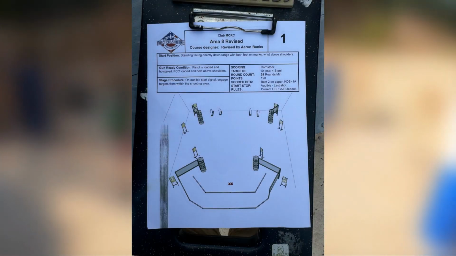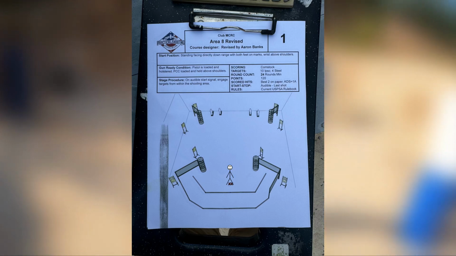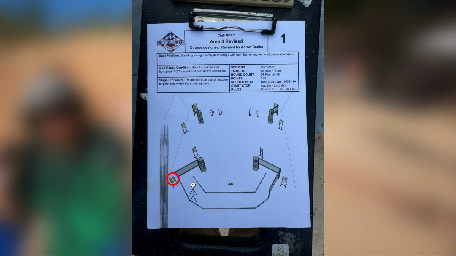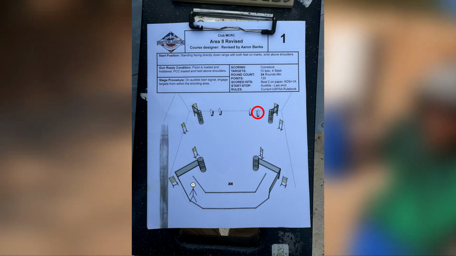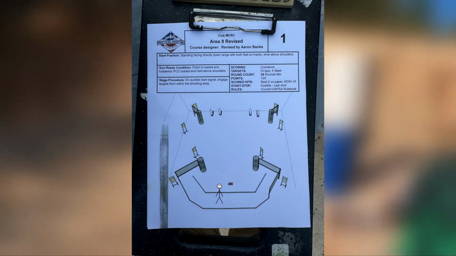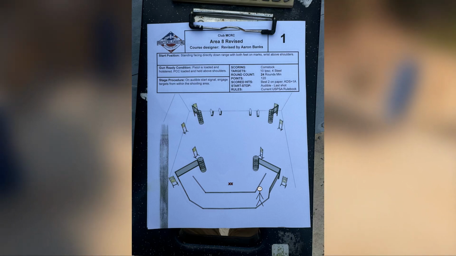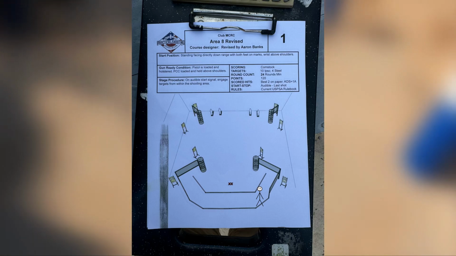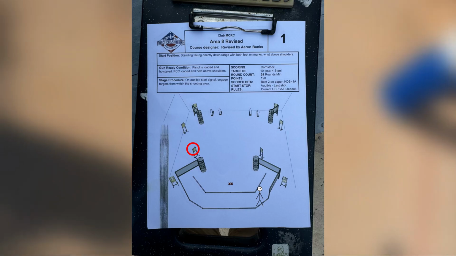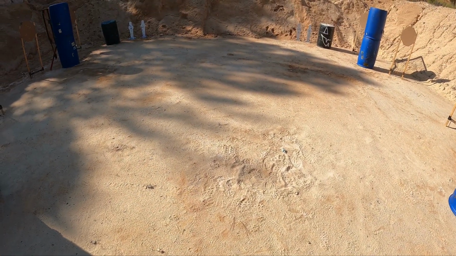All right, so today I started on stage 1. Start position is on these two X's right here. Strategy was to go over to this left corner, shoot this target and this target, and then these two steels, this target, this target, this target, and then move over, and on the way over to here, reload, and then shoot basically the same thing from the other side. So these two targets, then these two, then this one, and this one. So pretty straightforward. You give me a nod when you are ready. Stand by.